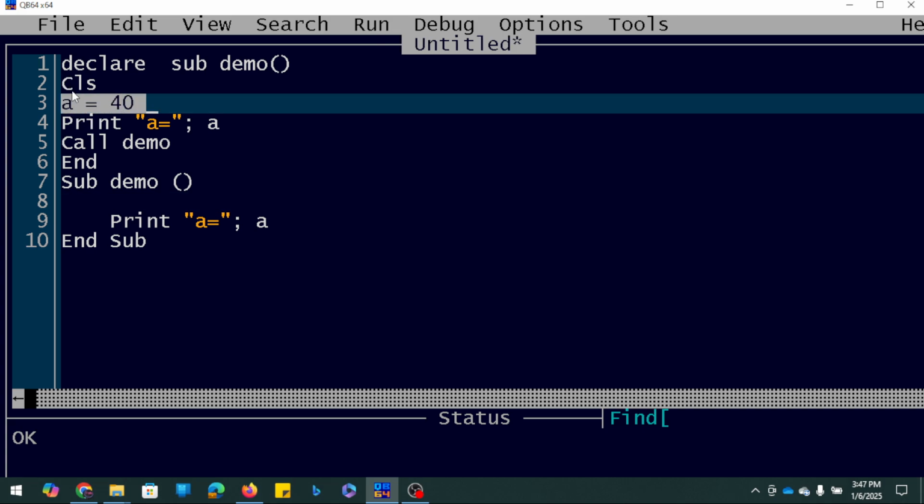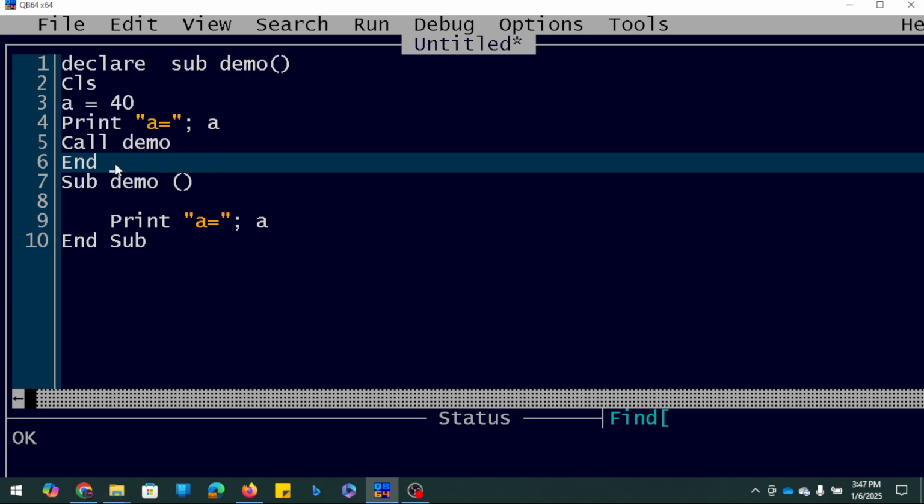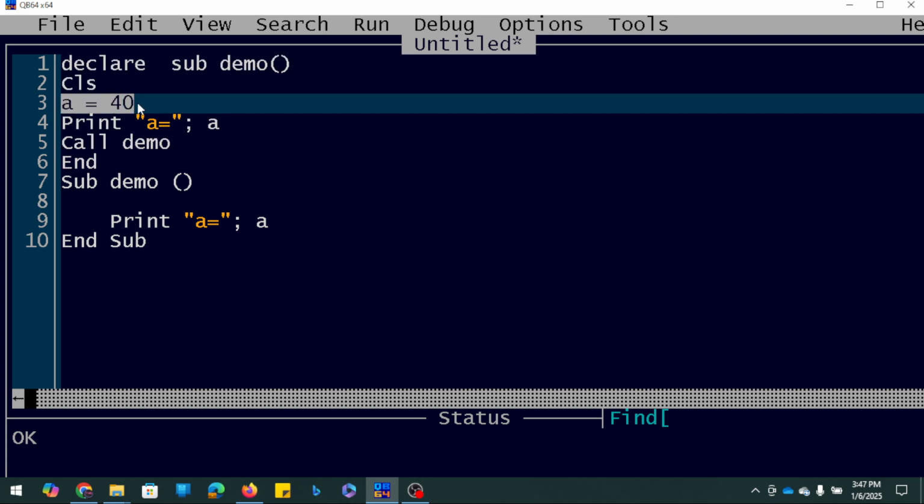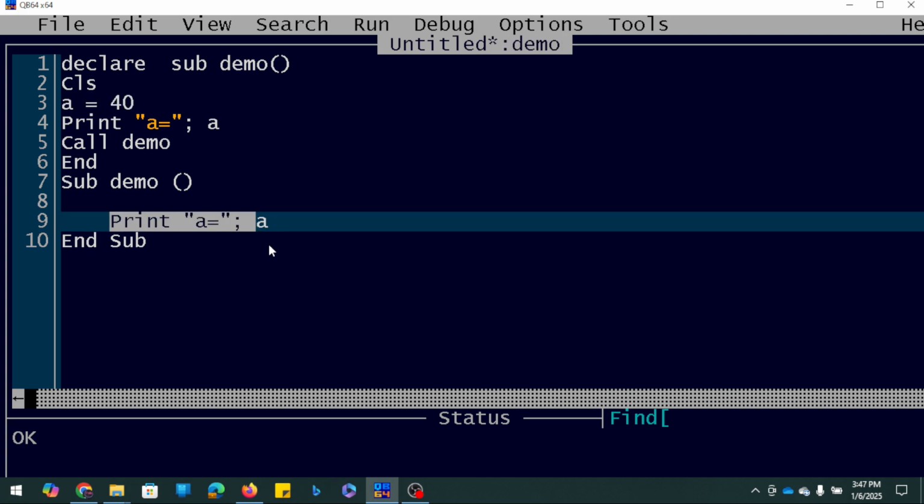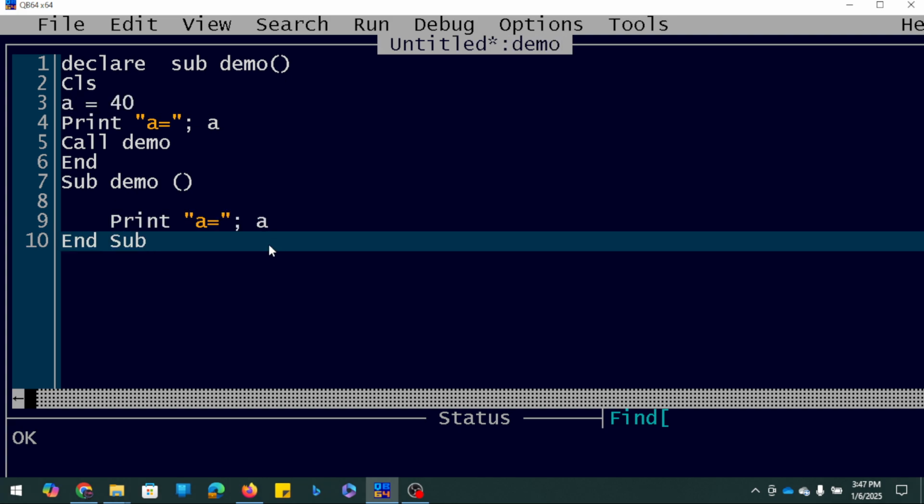For this main module, a is local. But what we are doing is accessing this a from the sub procedure. Now what will happen there? Let's see the result.